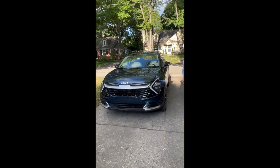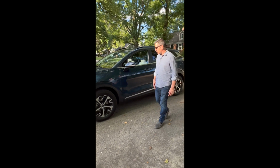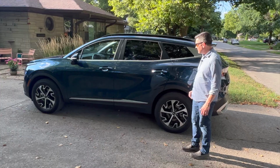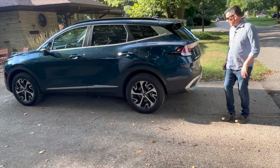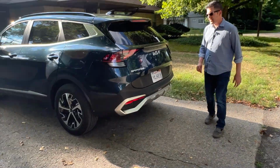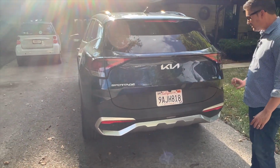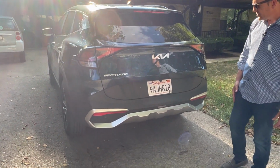Coming around the side, you see the big fat fenders that kind of connect it to the EV6, 18-inch alloy wheels that fill them up. I love the trim. I like this little trim piece back here, but lots of curves, lots of creases, and it all kind of works together. Come around the back, again, just really taken from the EV6 electric car. The concaveness, the tail lamps are just wrapped in very neatly. And the lower valance, it looks like it's a diffuser.